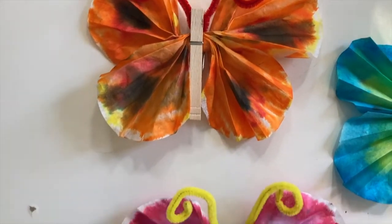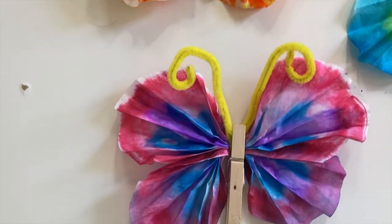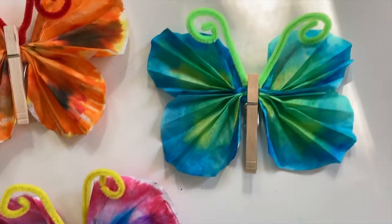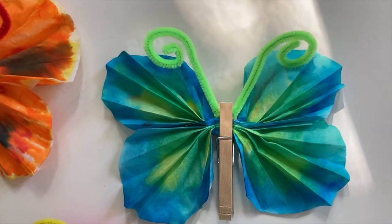Hello, it's Maria from the River Forest Public Library back again with another craft tutorial. This week we're going to be making these coffee filter butterflies. I bet you have almost everything needed to complete this project within your house. These coffee filter butterflies are super easy to do and I love the watercolor tie-dye effect that they have. This project will take no time at all, so let's go ahead and get started.